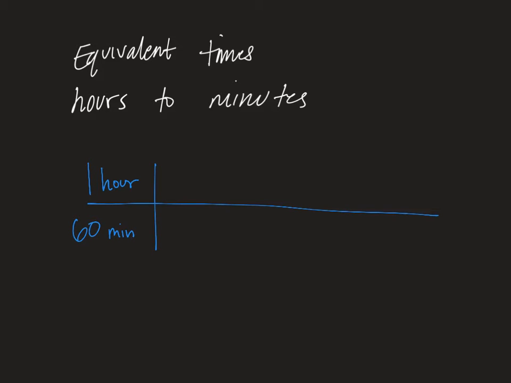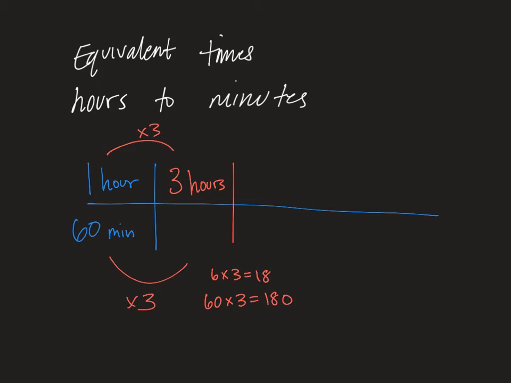And again, I could find any different amount. If I wanted to know how many minutes are in 3 hours, I could use this conversion table to figure that out. So I know that on top, I'm multiplying times 3. That's the relationship between 1 hour and 3 hours. So I'm going to do the same on the bottom, times 3. Again, using some of my tricks, I know that 6 times 3 equals 18. 60 times 3 would be like an 18 with a 0 on the end, because I've got an extra 0 in my factors. So 180 minutes.